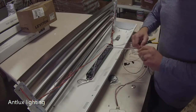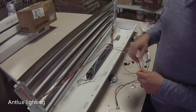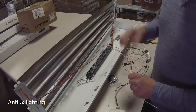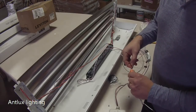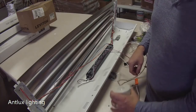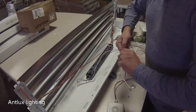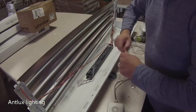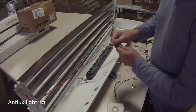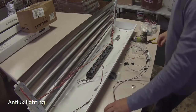A couple different ways that you can wire this fixture is you could, if you wanted to, leave 2 of the lamps on all the time. You could leave a hot to those, and then you could just make the sensor itself switch between the other two. So what we're going to do is remove this from the quick disconnect, and now we've got the 2 power leads that come off the ballast there.